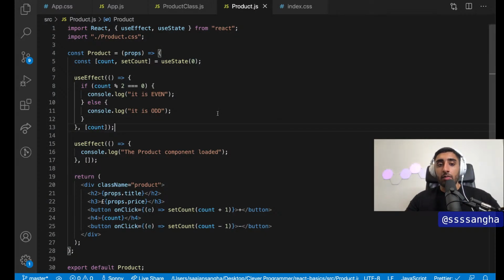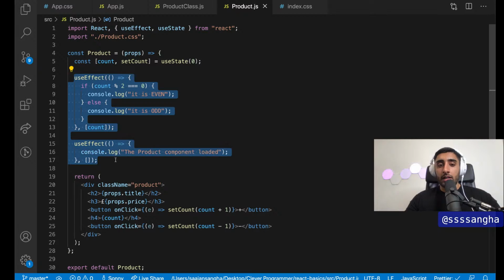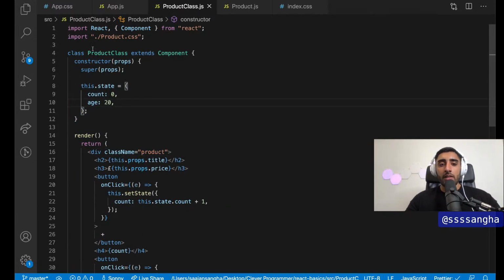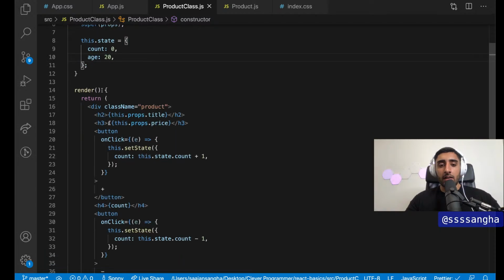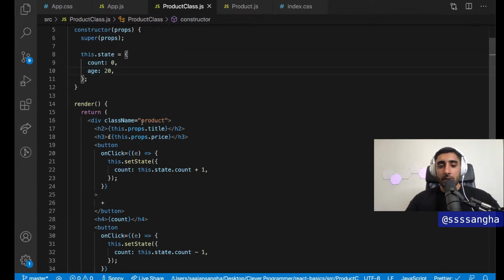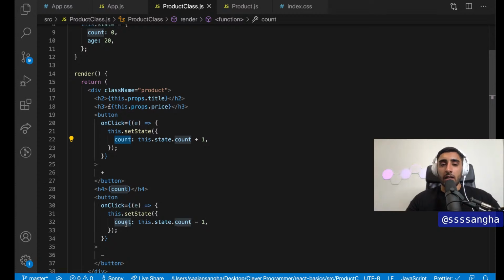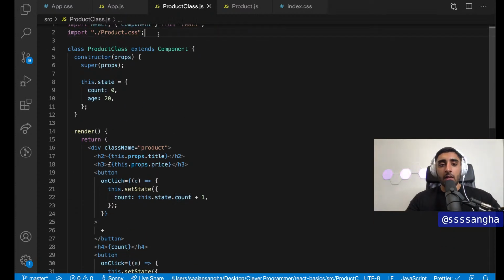I'm literally going to try and do all of this without looking right now. So in the product class, the first thing I would do is see what pieces of state and what pieces of props there are. I've got one piece of state that's being used, count, so we're going to need some kind of useState hook, right? I'd literally start rewriting it here. I'd say const Product, I don't need the class anymore. We can do an arrow function. It takes props, and then we can do this.